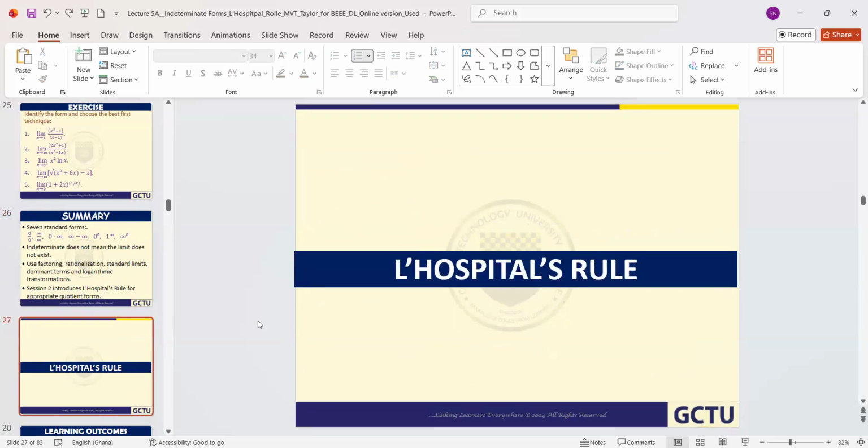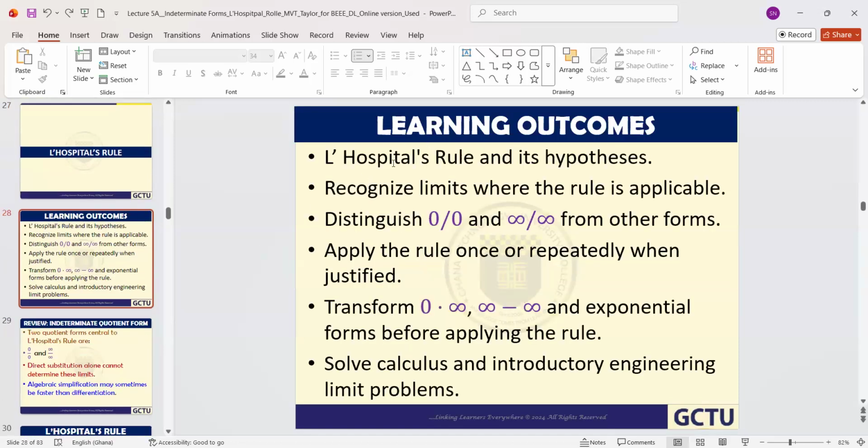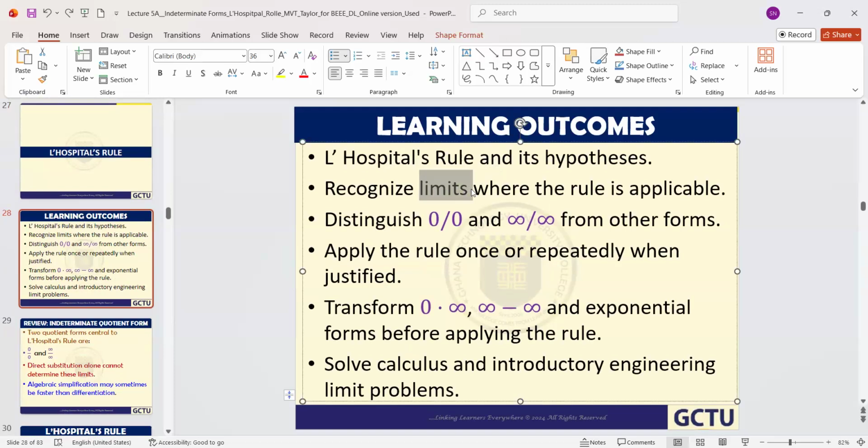This one will be shorter than indeterminate because we've seen it before. What are we looking for? Now, L'Hopital's rule: first of all, we want to look at the rule and then look at how it affects limits. Then we distinguish again between these 2 types of limits and also what rule to use.